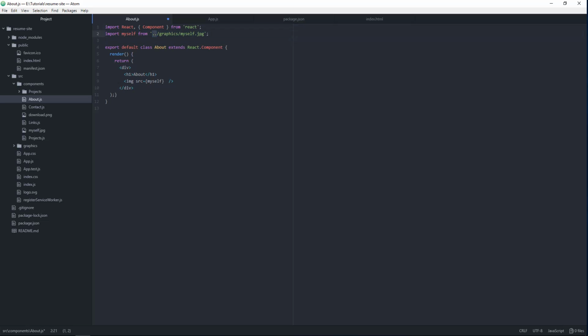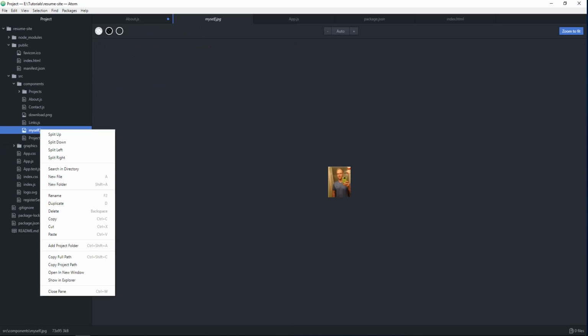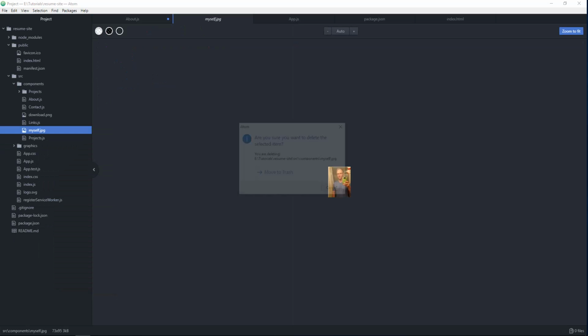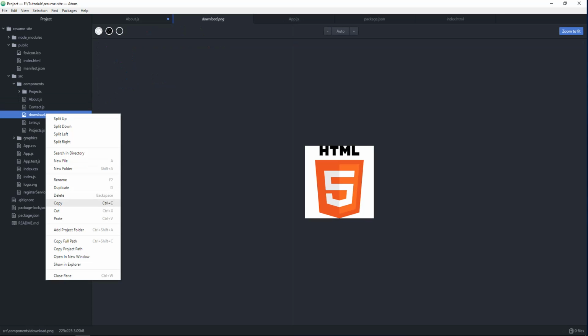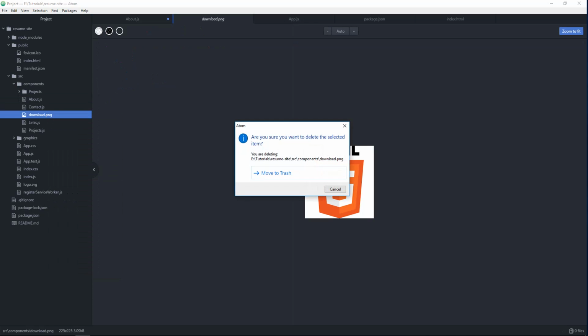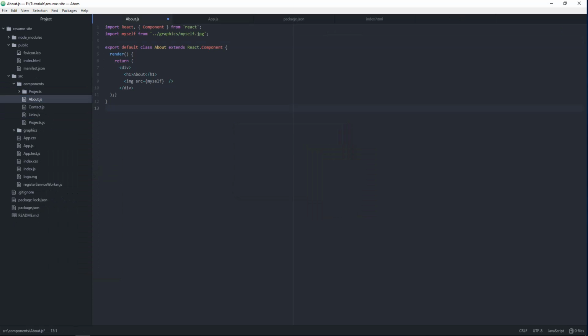This actually does work from a relative path, so we go up from components, up one folder, down into our graphics, and then grab the myself.jpg. So now that we know that works, we can go ahead and delete it from the other locations. There we have it. That cleans up our code a little bit.